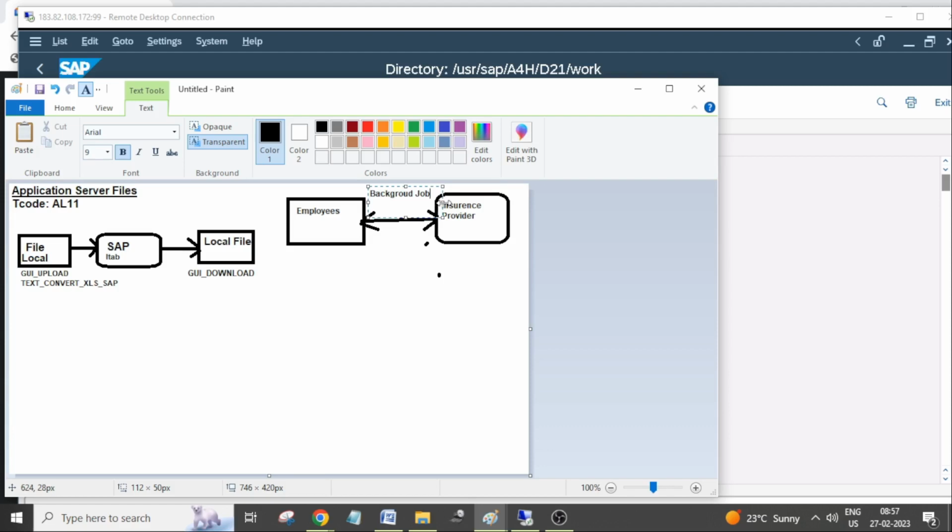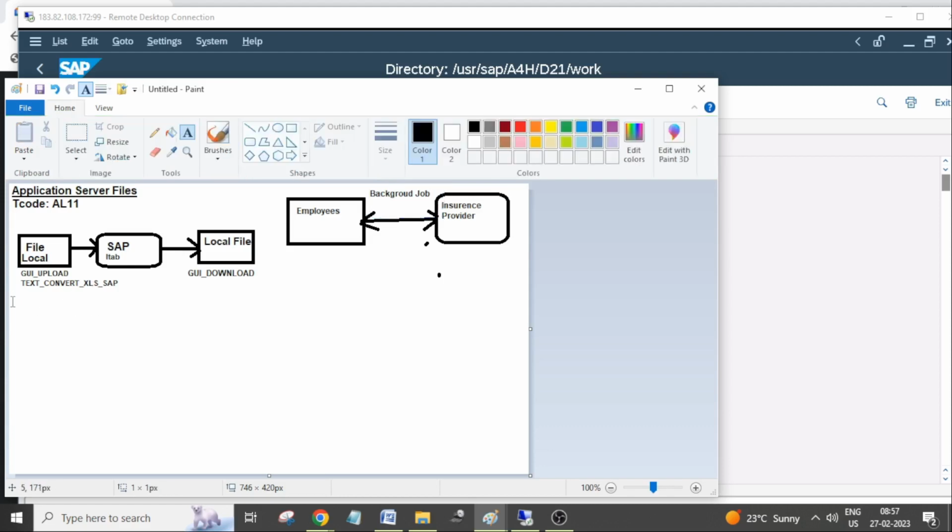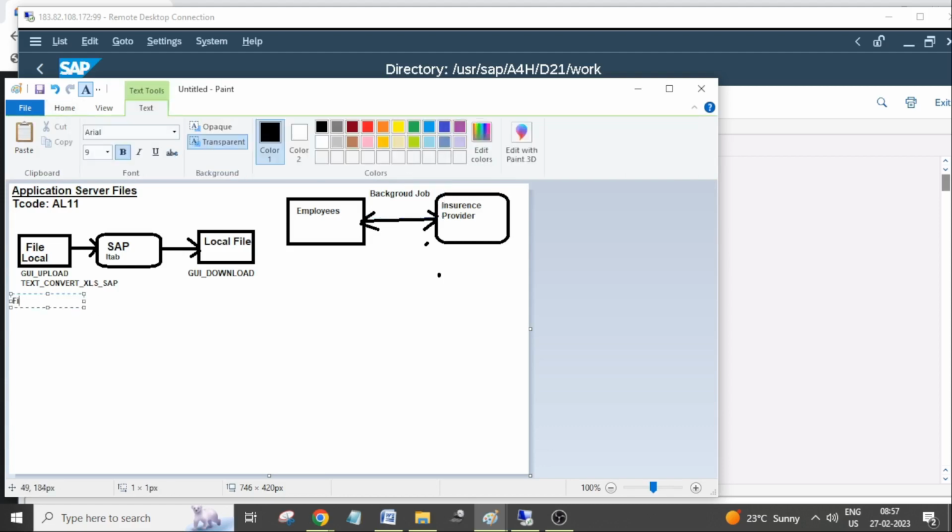There are many other interface options also, but in which scenario do we go for file interfaces?